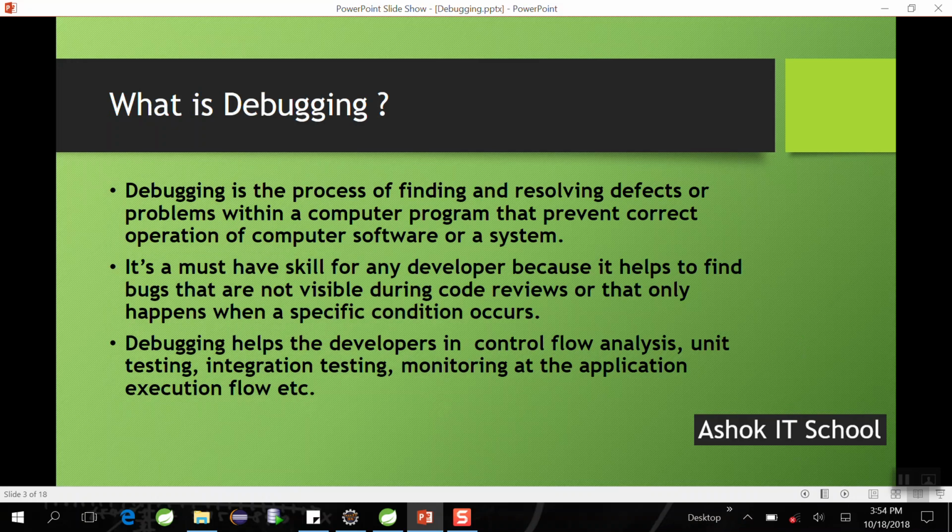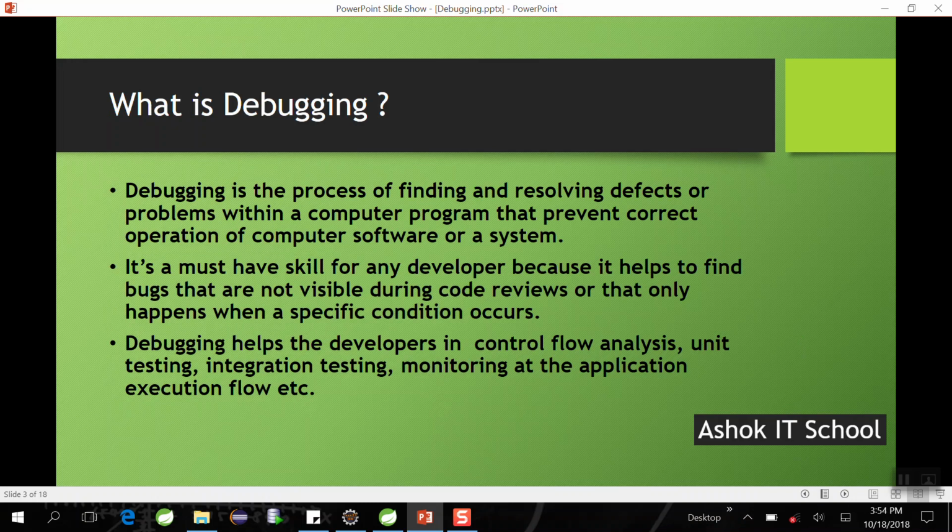then we have to fix that problem. And not only to identify the problem and fix the problem, when we newly join a project, we don't know how the application flow is going to execute, and we don't understand how the loops are getting executed and what business logic is happening in that application. In that situation also, we can use this debugging mechanism to understand the application execution flow. And some people will use debugging to perform unit testing also, once they complete a unit piece of code as part of their development.